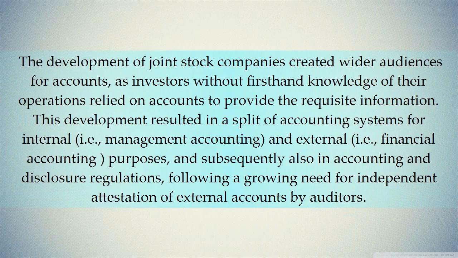The development of joint stock companies created wider audiences for accounts, as investors without first-hand knowledge of their operations relied on accounts to provide the requisite information. This development resulted in a split of accounting systems for internal, i.e., management accounting, and external, i.e., financial accounting, purposes, and subsequently also in accounting and disclosure regulations, following a growing need for independent attestation of external accounts by auditors.